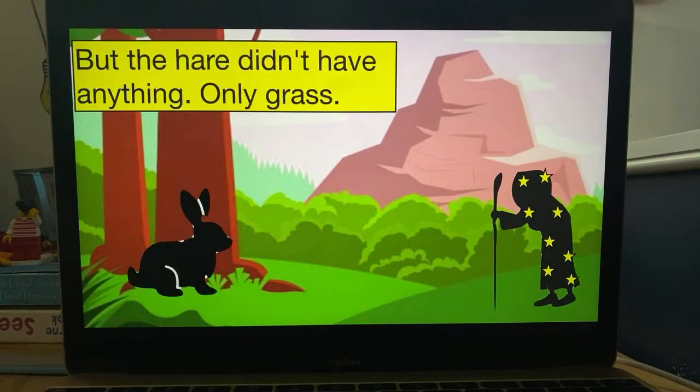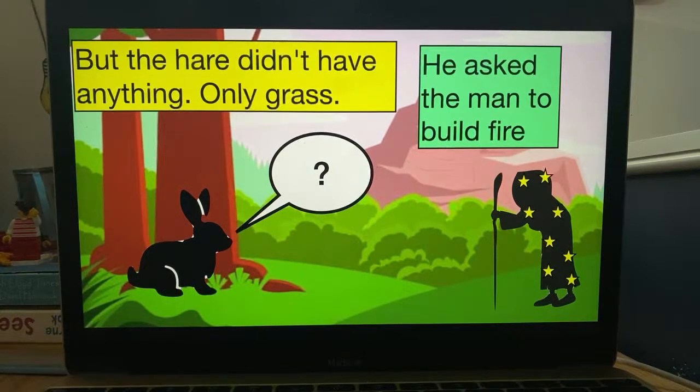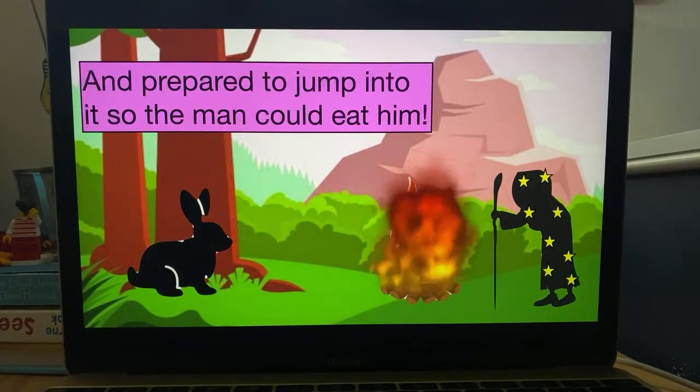But the hare didn't have anything. He only had grass, and obviously humans don't eat grass. So the hare asked the man to build a fire, which the man did. Can you see where this is going? And then prepared to jump into it so that the man could eat the hare.